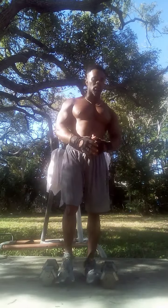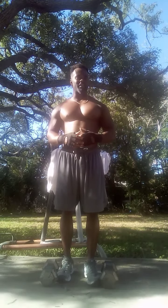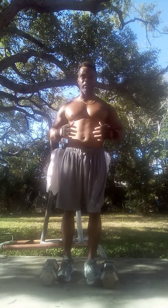A lot of people want to, like I say, weightlifting is not about who's the strongest. It's about getting your reps, being able to max out your muscle group. What I mean by max out your muscle group is being able to get that full pump for the muscle that you're using. Not just doing it a little bit and then saying, oh, I'm tired. Do it till you can't do it no more. At least get a good pump. When you're pumping, you can feel that tension when it's really time to stop. Don't stop just because you felt like you did enough, but stop when you're feeling that good pain, that tension. Then you know to rest a little bit and then pick it back up.